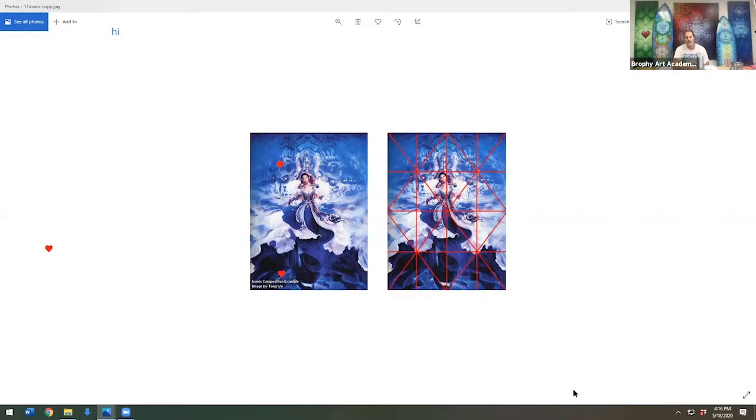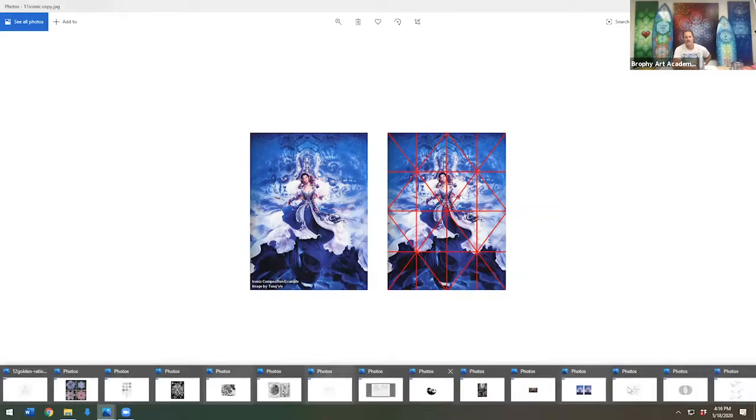There again, this is more placement, and you look at where everything is and how balanced this painting is. Even though this is line work, the flower of life or a grid pattern would fit perfectly on here to map out the underlying composition. All right, keep going. We're almost done.